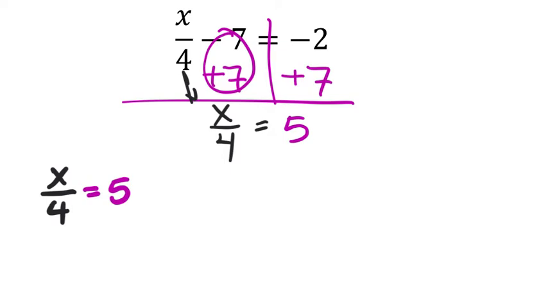I'm going to show it a little differently because the x right now has a coefficient, not just of 1 right here, but we would actually say 1/4. So that's why I'm showing the 1 right there, that phantom 1. Some students like to see this as 1/4 x equals 5. And if that's you, then you're going to prefer the second method, okay? I'm going to solve this one like we did that last problem. If you like that method, then ignore what I'm doing here, although it may be useful in the future.